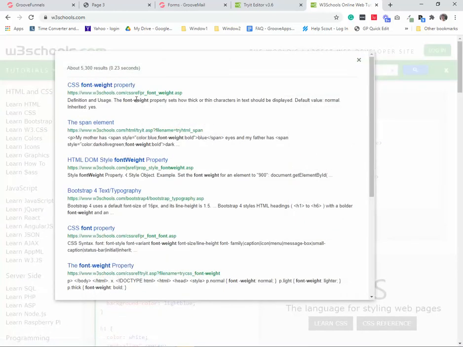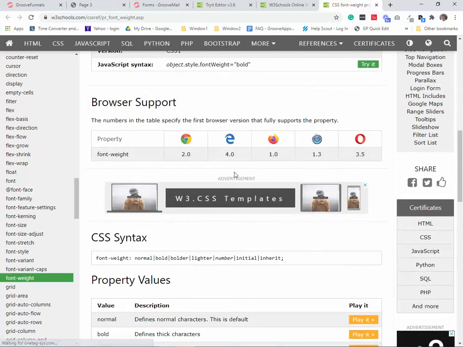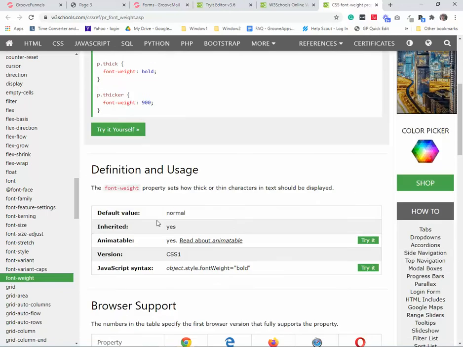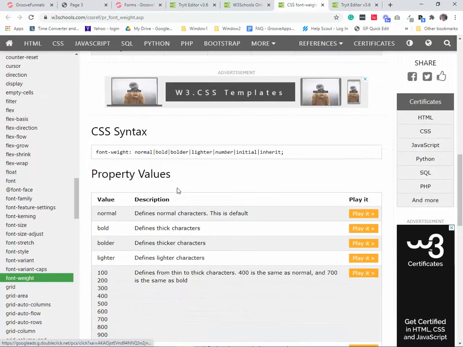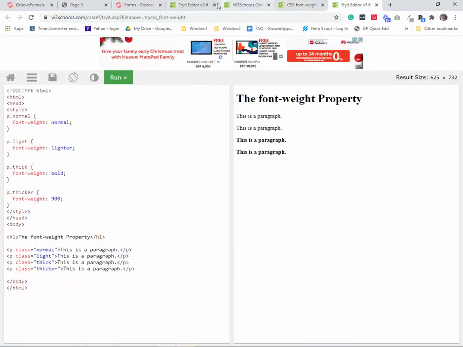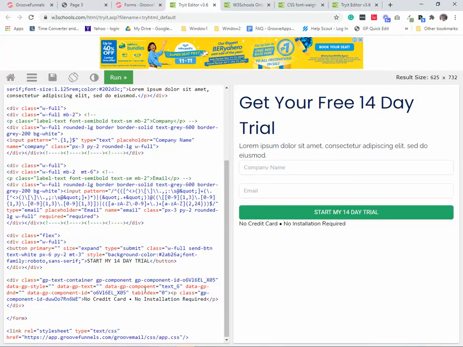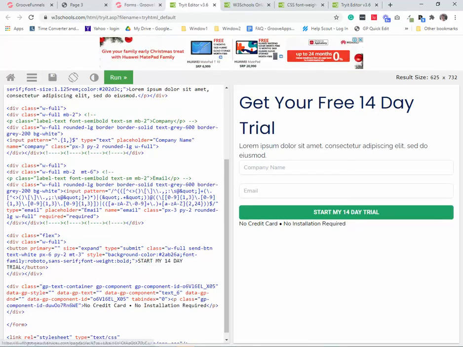Here, font weight property. So if we click here, we will see these values here, as you can see, which is supported and which is not. And if we try it yourself, you will see that there is normal, and then if we go here, there is the code, I believe, normal, bolder, lighter, inherit. So I believe we just need to have this for the trial font weight. Alright, on this one, let's try font dash weight colon bold, I believe. Okay, run, and yes, it worked.